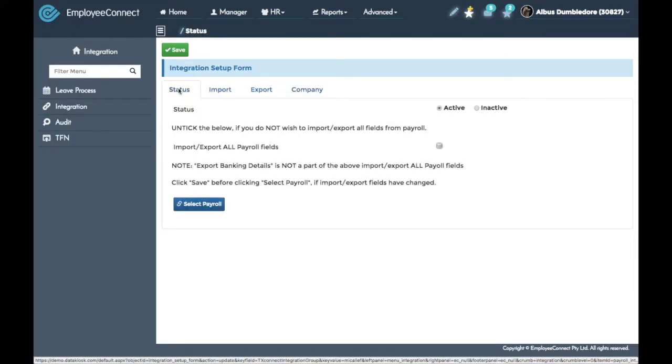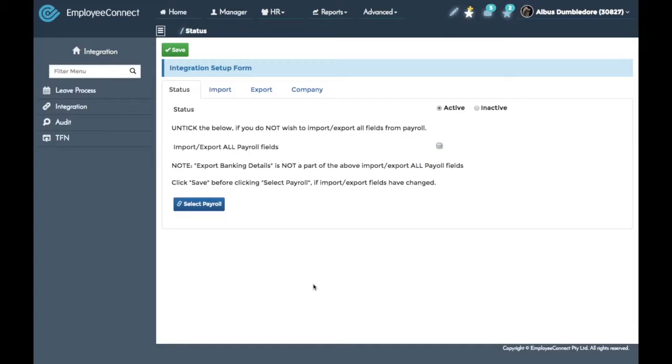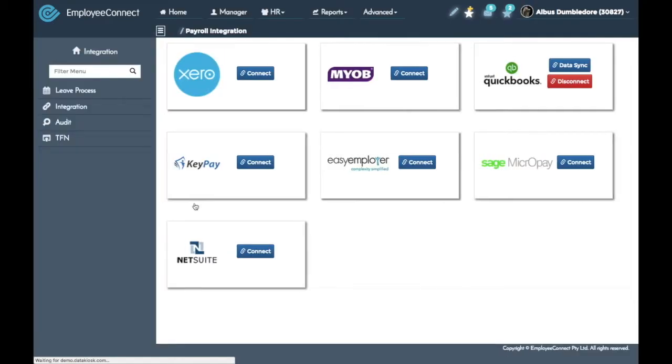The last thing that you'll want to do, obviously, is that if you do need to manually run your payroll integration, well, all you'll need to do is click on your Select Payroll, like you did initially when you connected. Find your payroll system, and then follow the prompts. EmployeeConnect will take you to your payroll system's webpage and request some credentials. And that's tips and tricks that are really handy for a system administrator in regards to payroll integration with EmployeeConnect.